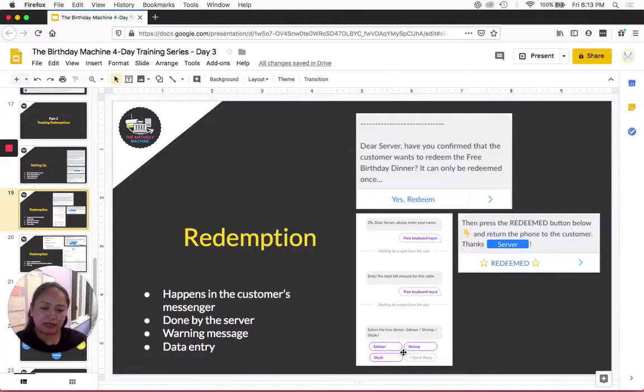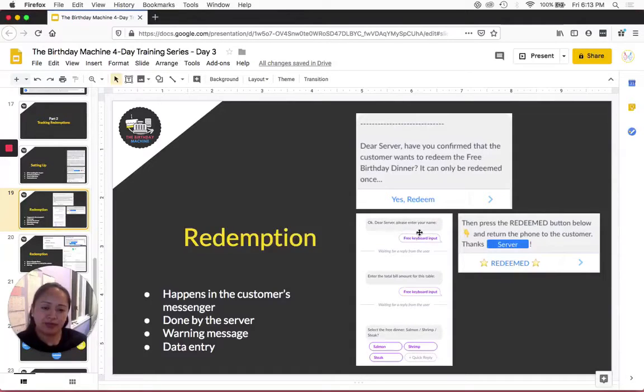In this case, there was a choice of a salmon, a shrimp, or a steak dinner, and we want to capture that information. So we give them these choices or buttons that they can easily click on, so that they don't take the customer's phone and use it for longer. We use buttons instead of data entry fields.